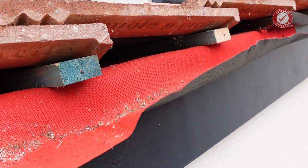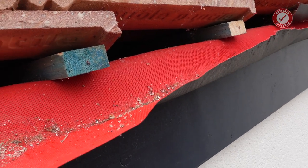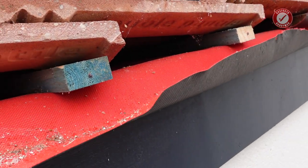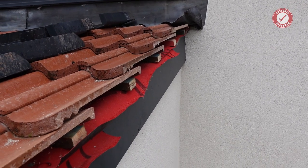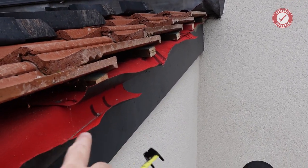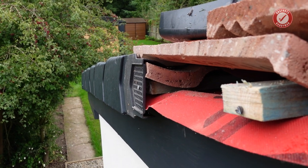There's also this slight issue with the felt having just been kind of folded up inside it. I'm not sure if you're supposed to do that. I don't think you should. Pretty sure that should just be cut off. Let us know in the comments what you think about that. It's cut in a complete random mess anyway. Up the top there it's kind of flush, and then here it kind of goes in a bit of an S shape. Here it's like massively long. So yeah, I'll get the rest of these off and tidy up this edge and I'll come back to you.